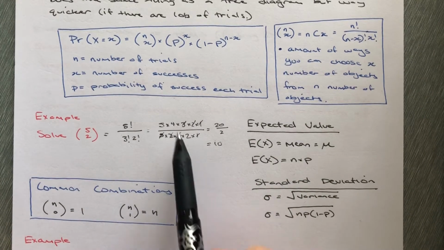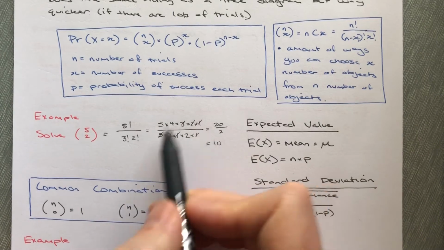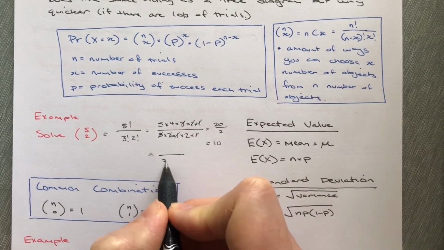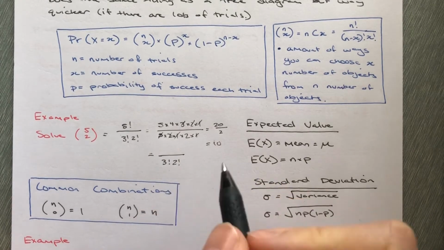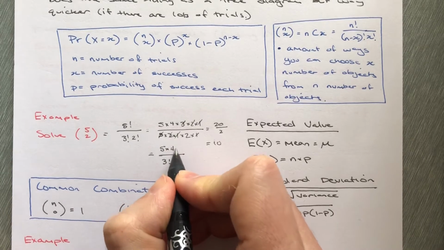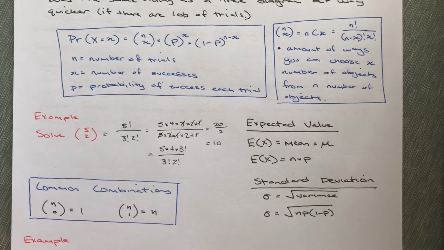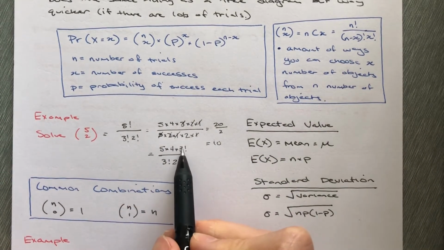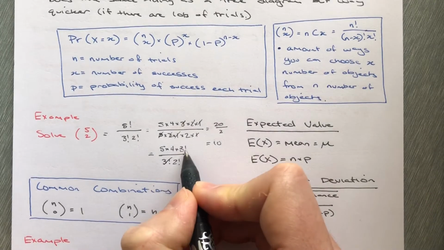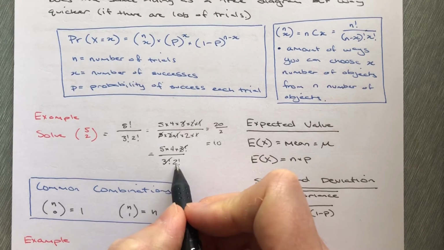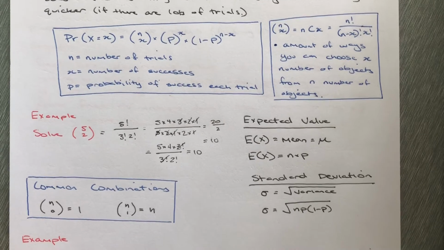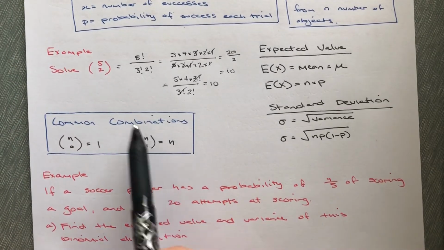10. Now I'm going to do this again. Instead of writing all of them out, I can see I've got a 3 factorial down the bottom, a 2 factorial down the bottom as well. 5 factorial is the same as 5 times 4 times 3 factorial, because that means 3 times 2 times 1. Can you see how that's down the bottom and the top? So cancel that out, cancel that out. That's going to be 2. See how it's 10? Alright, now let's go to this section here.